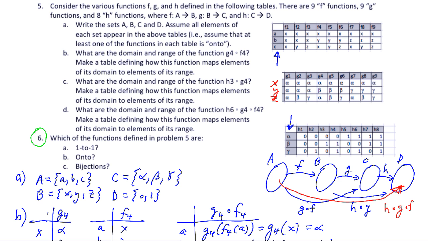So let's just look at the F functions and look for all three of the elements X, Y, and Z in a column. Nope. We've got repeats, repeats, repeats. Here we have X, Y, and Z. So F6, here we have two X's repeating. Here we have an X, Y, and a Z again for F8. And we have a repeated Z here in F9. So it's F6 and F8 are the ones that are one-to-one.